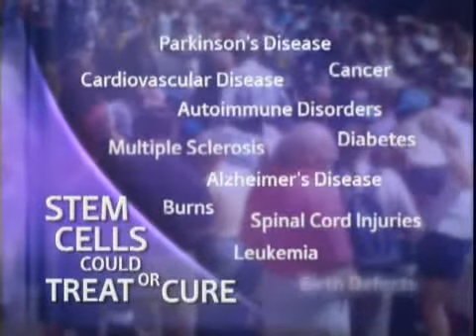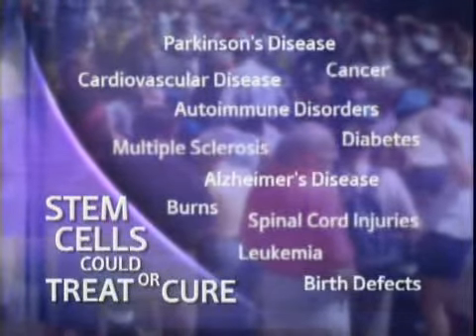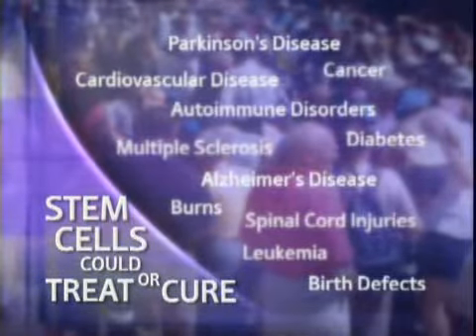In the future, it's possible that stem cells could treat or cure many of today's diseases. People are in this field because they see what it can do for people they love. So many people see chronic diseases that have very little option in terms of standard therapies as something we could make a difference in. It's very important that scientists don't over-promise for stem cell research — we have to be very accurate in what we're telling the public.